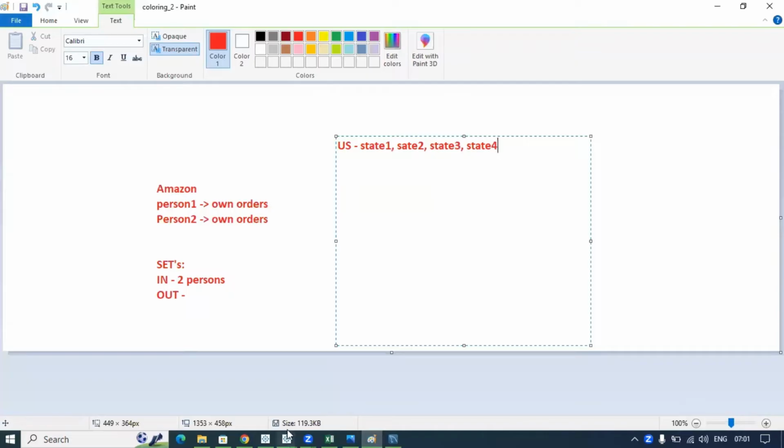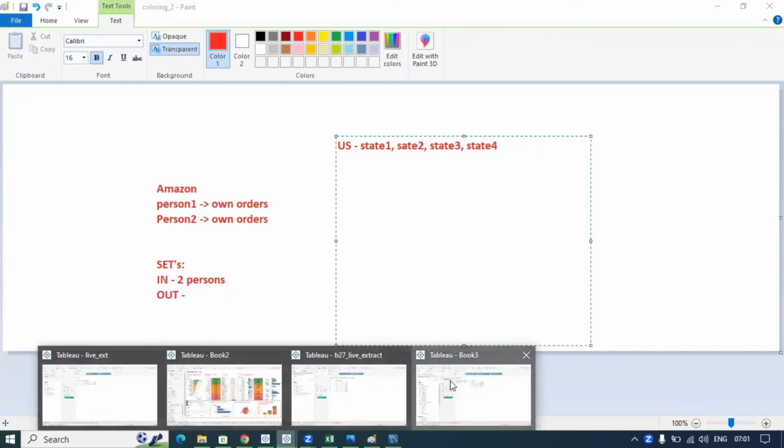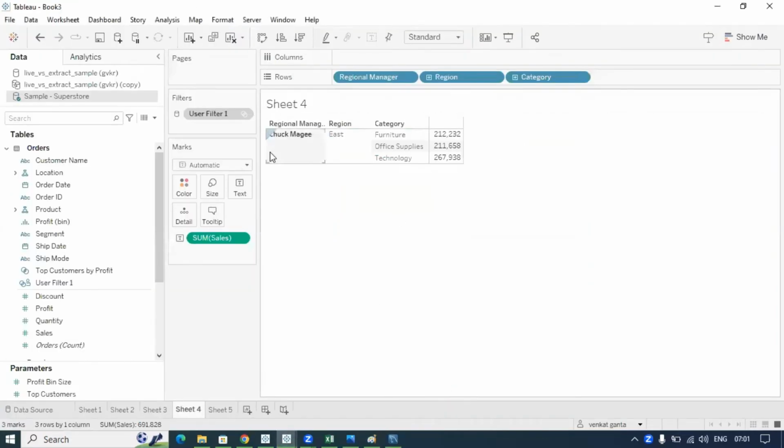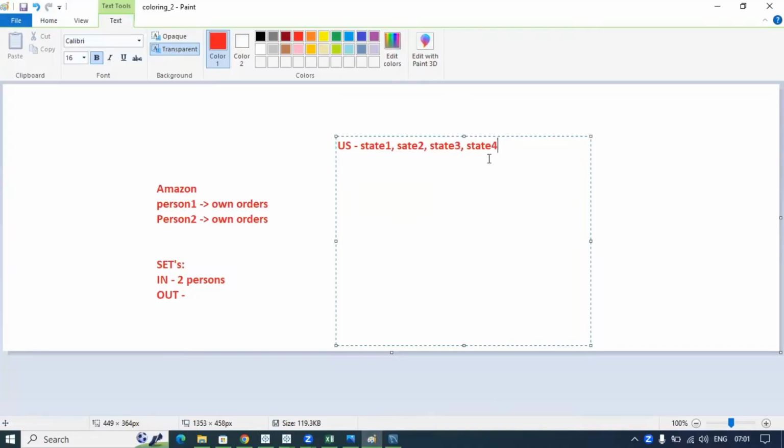As of now, when we take sample superstore, it is a small data, so it is having only four regions here. But in real time, we may have so many states, or so many managers.